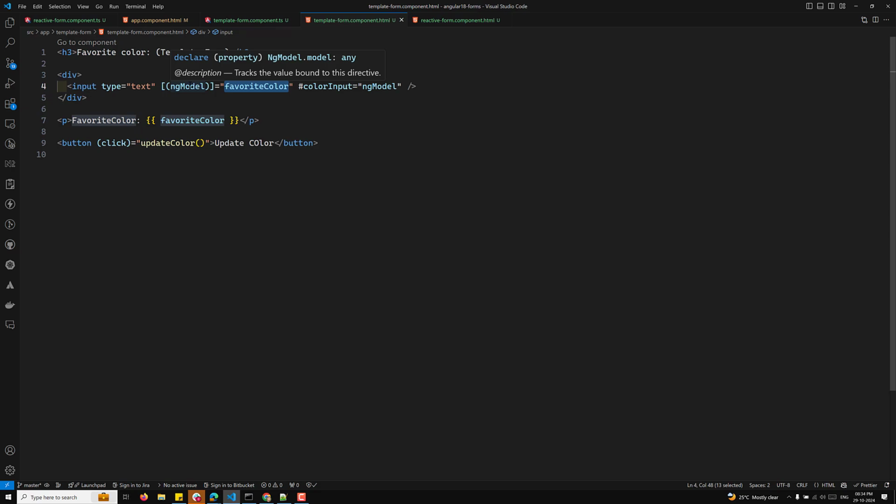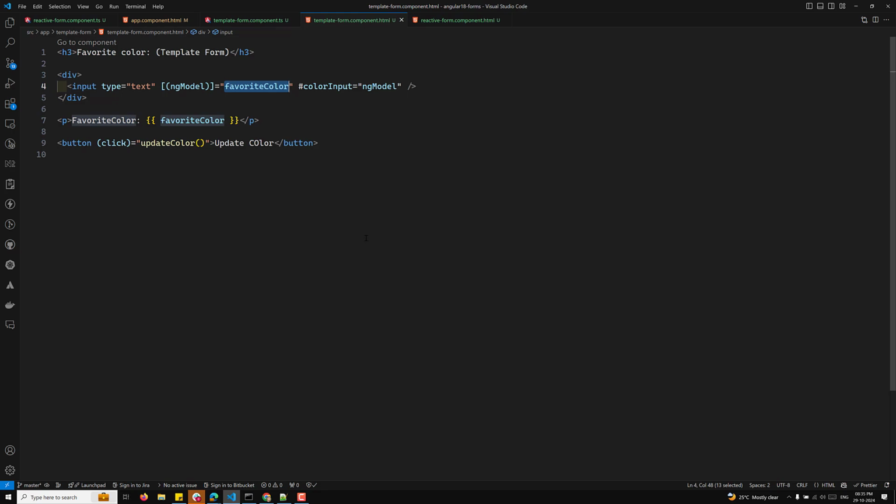So the favorite color value is modified directly, making change detection less efficient because Angular must track and compare the favorite color property with every change. Whatever value gets updated, it always has to check this favorite color too, whether it has been updated or not, without any observable to monitor the distinct changes. Any property in this template being updated means it will check the favorite color as well. Whereas with an observable, it can distinguish exactly what value has been updated.